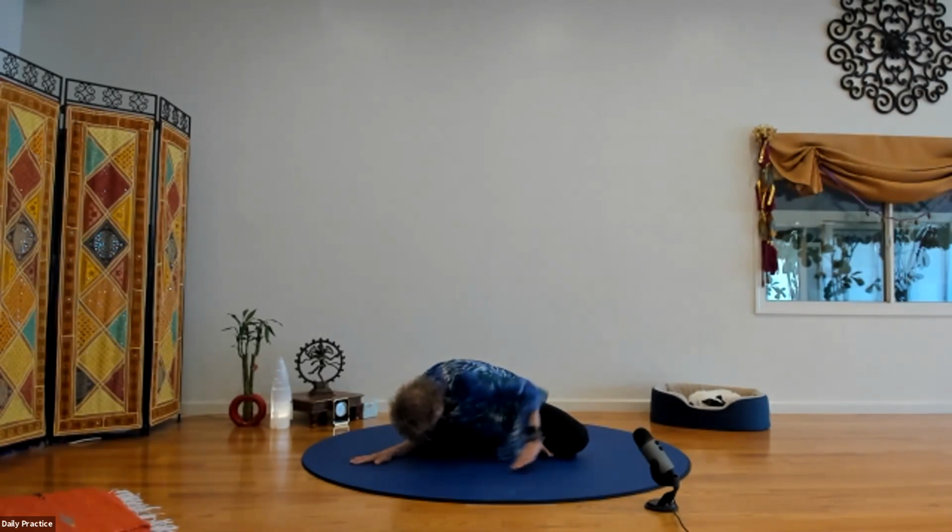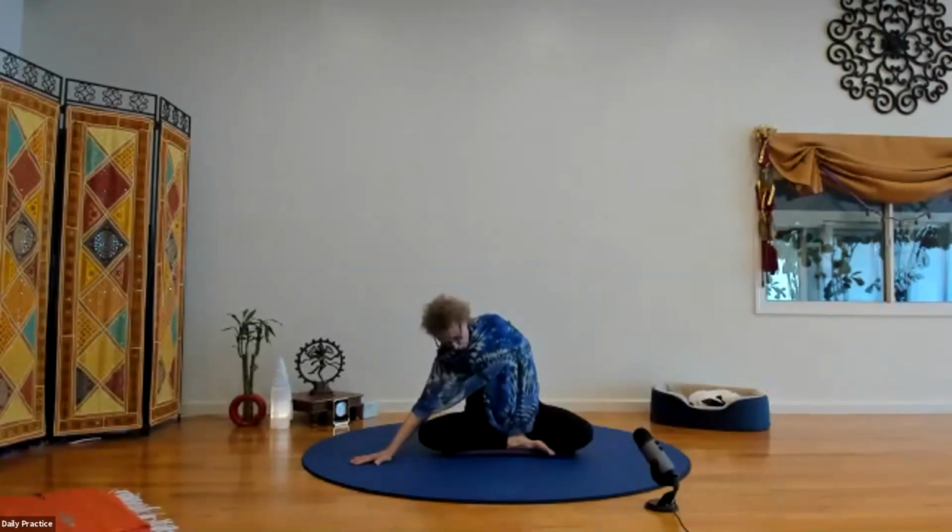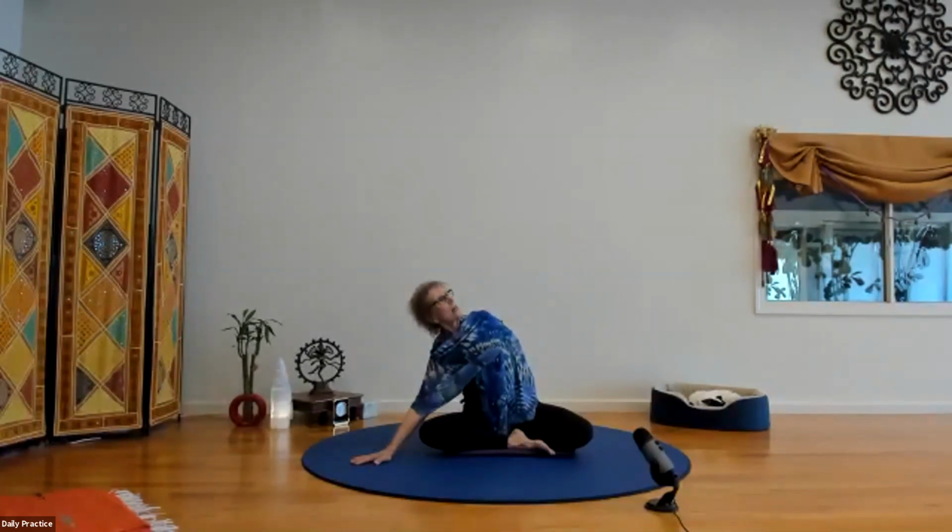And now bend your left arm behind your waist. Push your right hand in the floor. Breathe in and lift up and turn your heart forward and turn your face up toward the sky. Stretch and relax your breath.